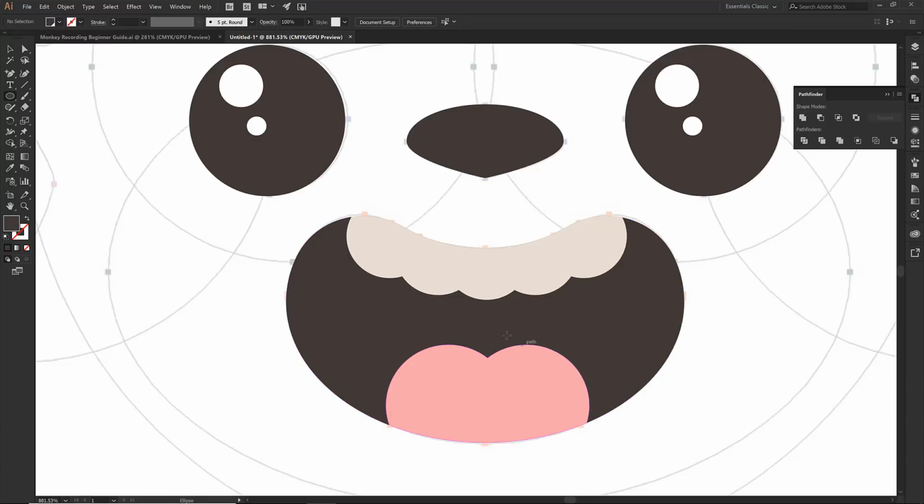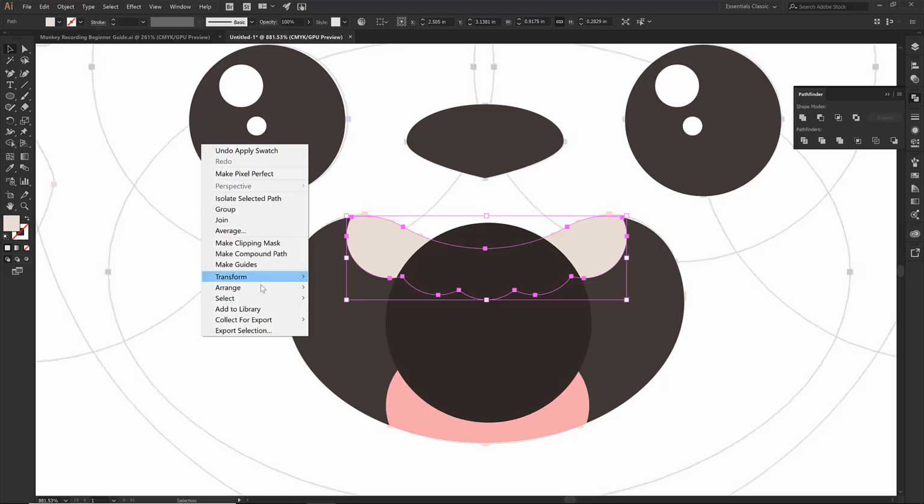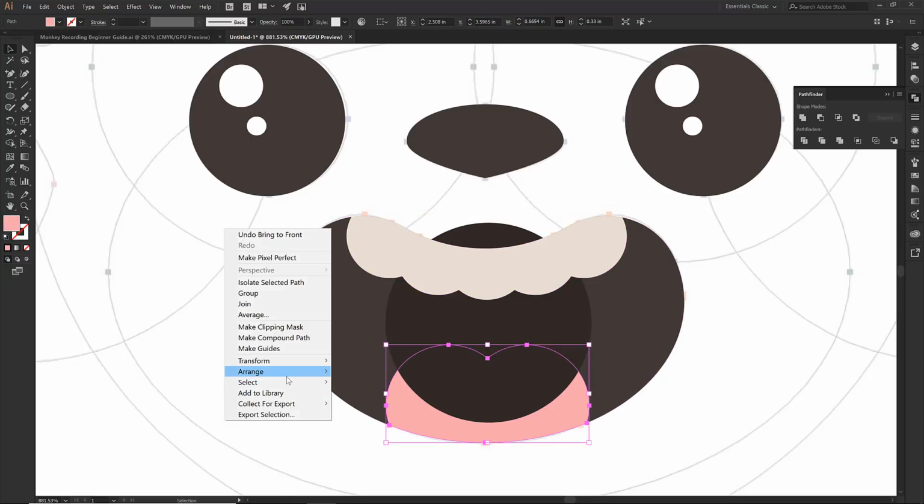All right, let's do a nice little circle. We're gonna practice our arranging for sure right now. So I'm just doing that little back circle. I'm gonna go a little bit darker with this one. So again, I want to arrange. Let's just bring that one to front. Same thing, let's just arrange, bring it to front. And every time that's just right click.